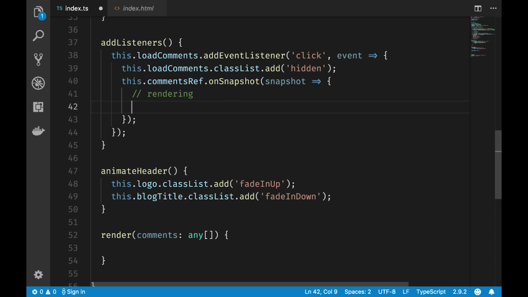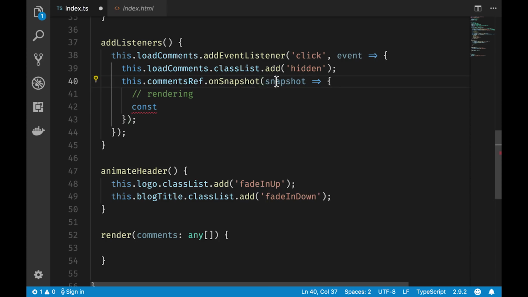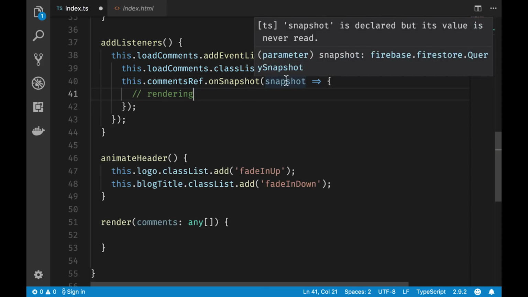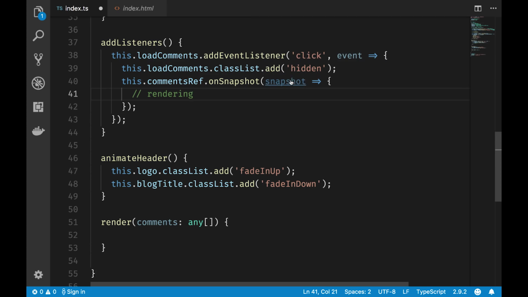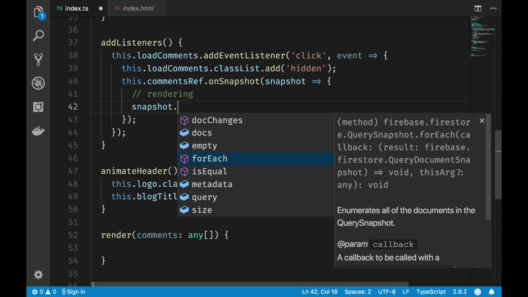In this case, what I want to do is take these comments or the snapshots and turn them into actual comment objects. To do that, I'll need to take a look at the snapshot type actually. So we'll click into snapshot. Why are you not working with me? If I say snapshot is declared as a Firestore... usually VS Code does it when you click into this, so we'll do it a different way. Snapshot dot will tell us all of the properties or functions that are on the snapshot.